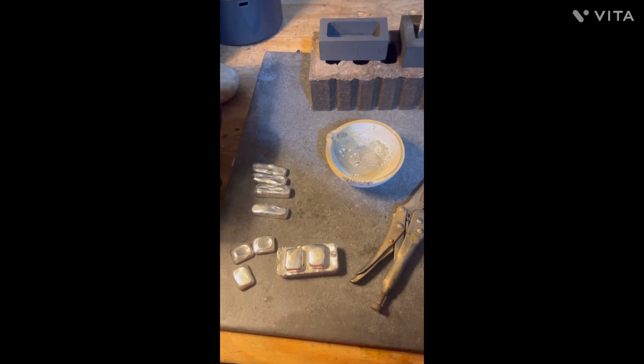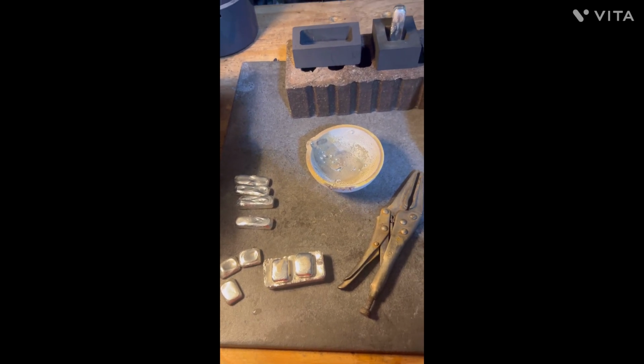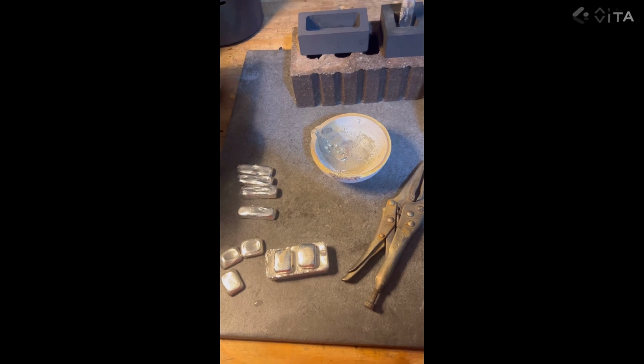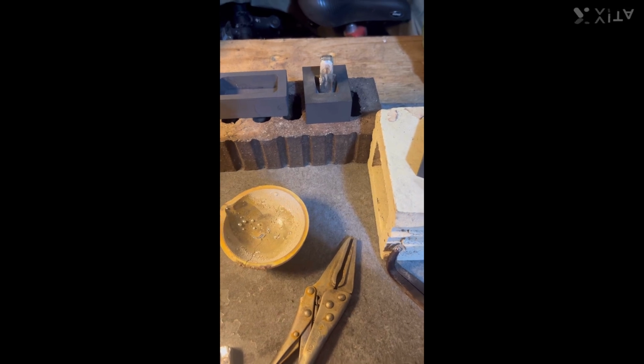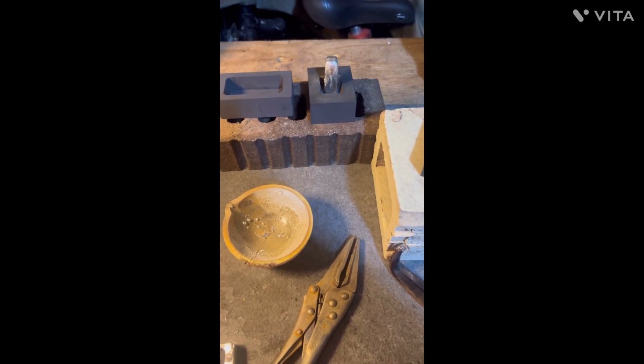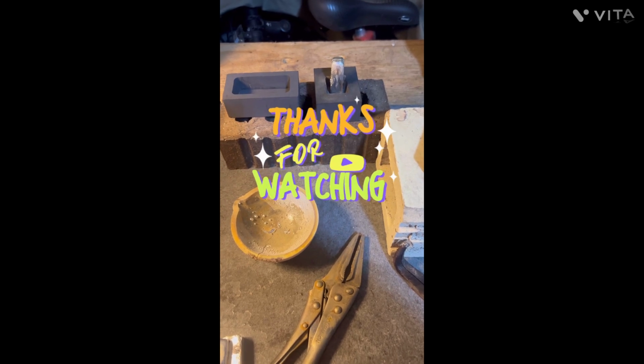So, coming up. After pouring some really nice bars, I hope I don't jinx it, but I feel like pouring a big bar. So we're going to go for it. You can see how I'm going to go with that anode bar right there. That was the worst one. It's a little heavy, but we're going to roll with it. There's some nice pour lines.